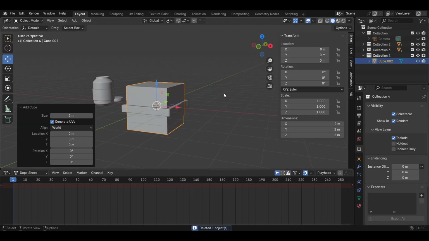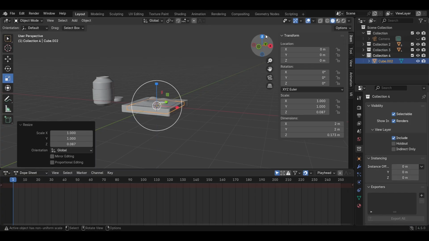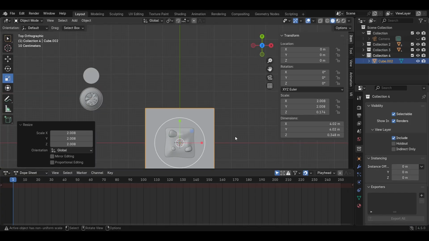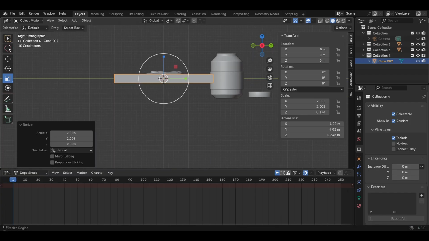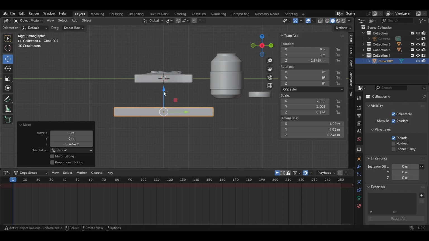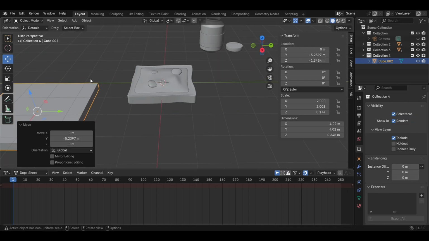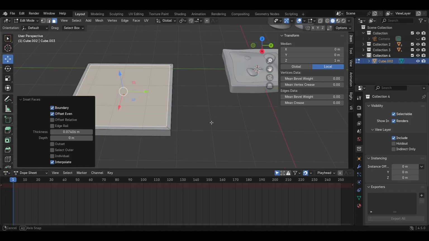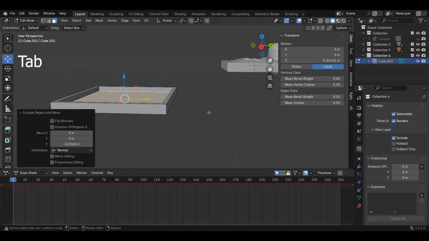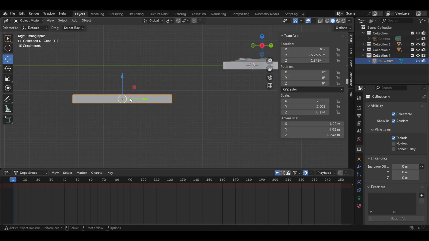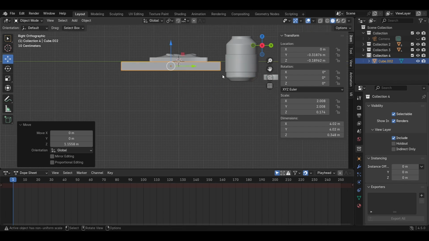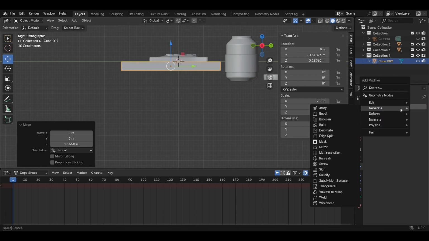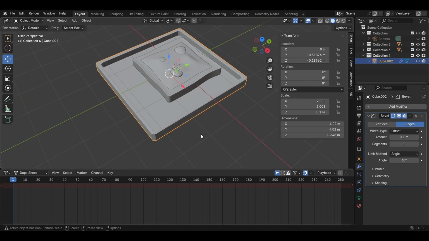Shift A to add the Cube model to create the press. Press I to insert the face inside. Extrude the face inside. Add the bevel modifier and change the segments to 10.